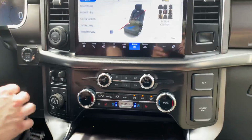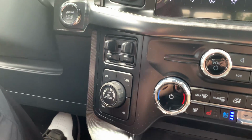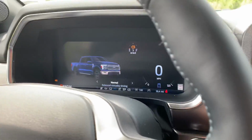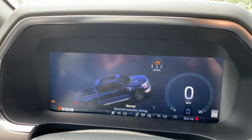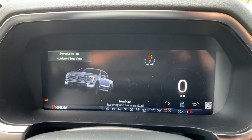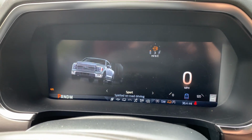So whatever you need to charge, your F-150 is ready to do it. Now this would be a great truck for towing. You've got your 3.5 liter EcoBoost with the 10-speed transmission, which absolutely will take care of the job, but you've also got a whole host of different tools to help you. So you've got tons of drive modes like your slippery wet, your trail, and your rock mode, but we've also got that tow haul mode for trailering and heavy duty payloads, an eco mode for good gas mileage, and a sport mode for performance driving.